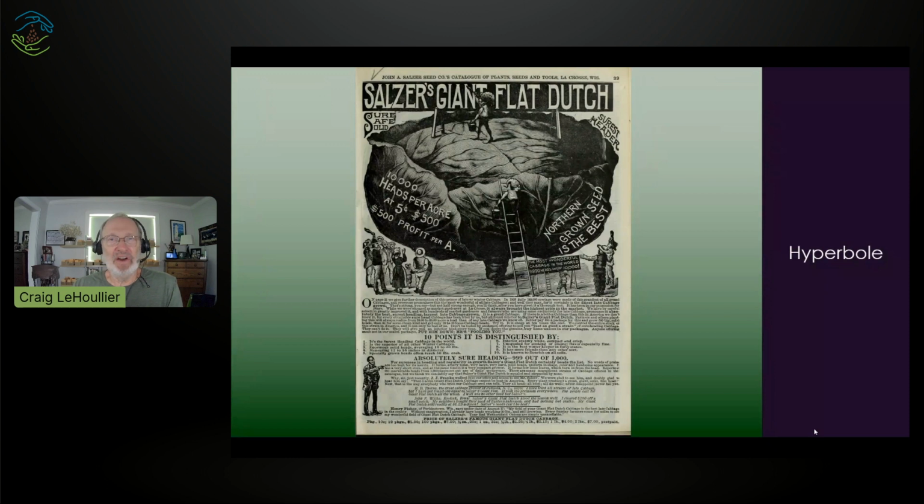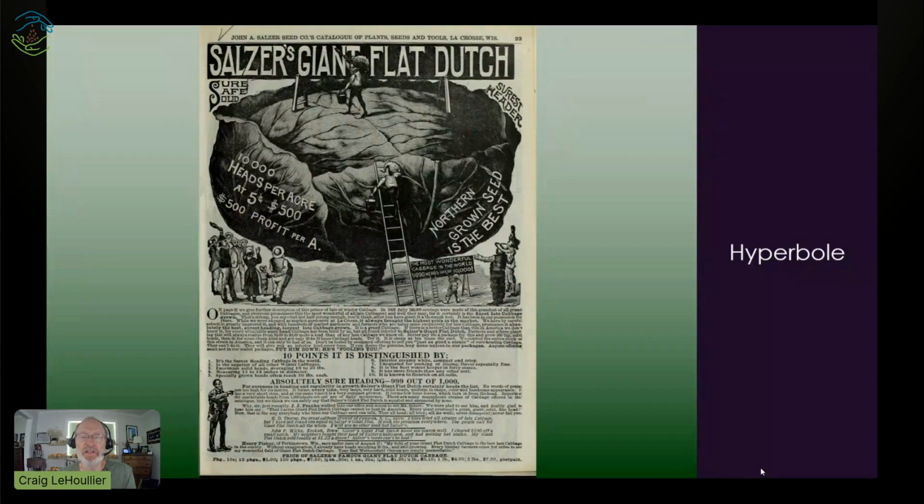So when you have artists creating the pictures for your catalogs, and when you're in a very competitive business, because when the seed companies started booming in the mid 1800s, there were lots of them. How do you draw attention to the products that you're trying to sell in your seed catalog? Well, by drawing a cabbage that looks a bit like, I don't know, a geodesic dome on a stilt where you gather a bunch of admirers standing around it. What does that little sign say? The most wonderful cabbage in the world. 9,990 heads out of 10,000. 10,000 heads per acre at 5 cents. You have a little elf standing on the top and climbing a ladder. So you see a lot of this.